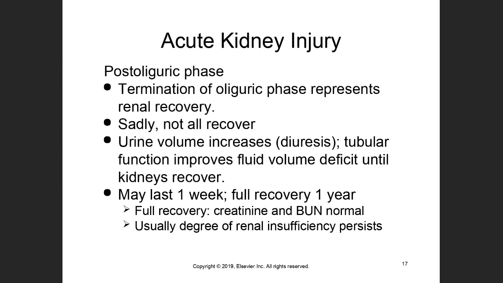Acute kidney injury, post-oliguria phase, termination of the oliguria phase. That means the patient starts increasing the urine output. Sadly, not all recover. Sometimes the patient doesn't recover. Urine volume increases, and it may last 1 week. Full recovery is when the creatinine and BUN normalize. Remember that these are the renal function tests. When you have a problem in the kidney, those two are always increased, and that's how you measure the progression of the patient. When those two normalize, the patient recovers. Okay, most of the time.